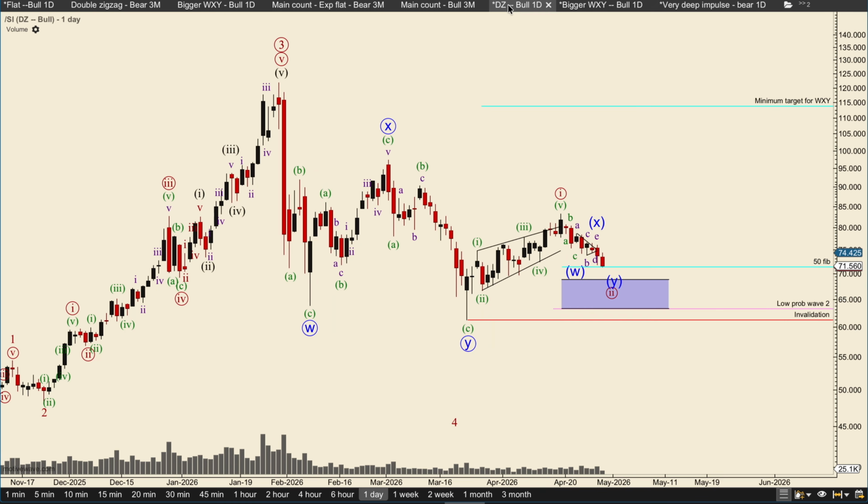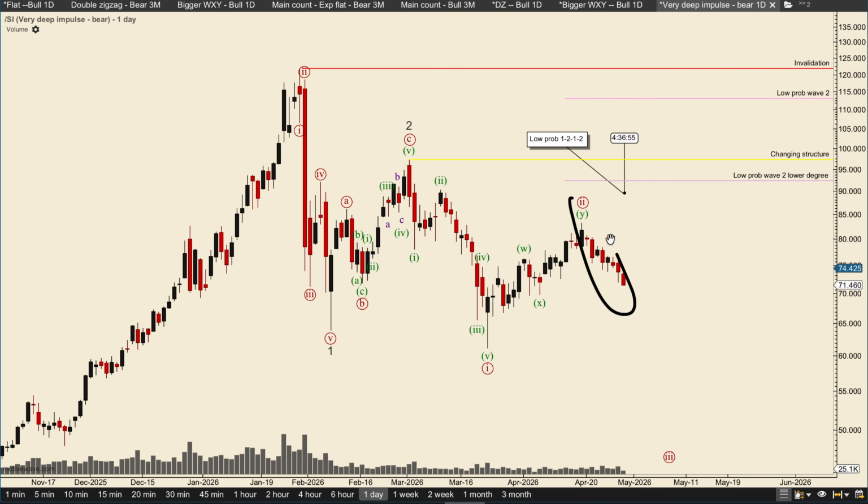So what are the probabilities here? Here, the leading diagonal is in itself a very low probability structure. It is a higher probability that this is a corrective structure, but it fits well as a leading diagonal. And the most important part is this: is this a motive wave or is it a corrective wave? Because if this is a corrective wave, then this has a higher probability of being a leading diagonal. But if this is a motive wave, then this has a lower probability of being a leading diagonal. Then it's a higher probability of being corrective. And if it is a corrective move, then this has the higher probability.